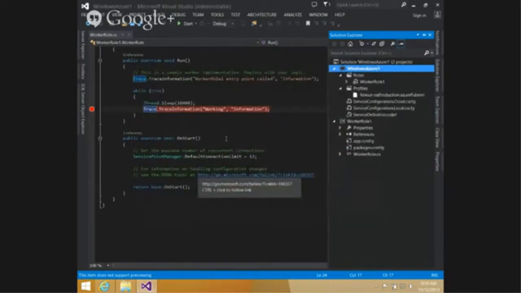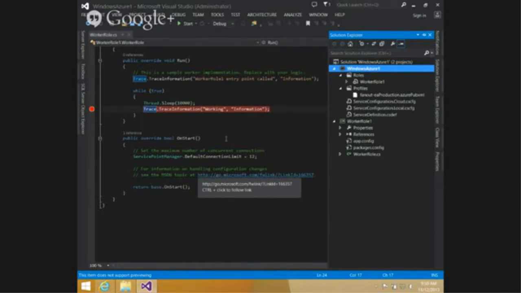There's a couple other things, though. There's edit and continue for cloud services as well. What that allows you to do is, as you're debugging, before, if you wanted to make a change to your cloud service, you had to stop the running, make the change, then redeploy and republish, or recompile. Here you can actually be debugging, make a change while your code is running, while you're stepping through, and that code will take effect. So you don't have to stop and recompile. You can actually keep going.